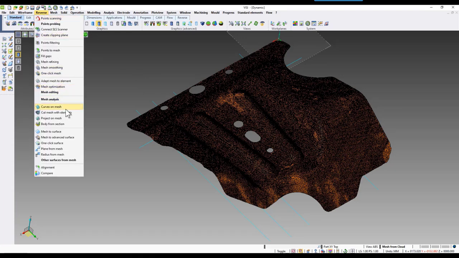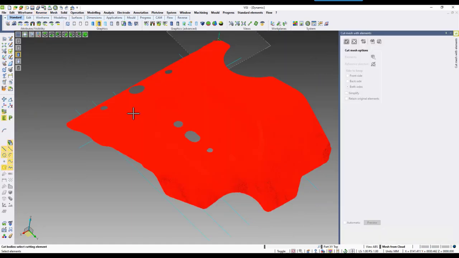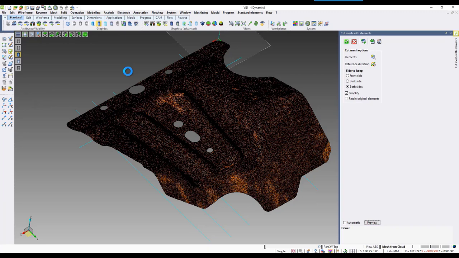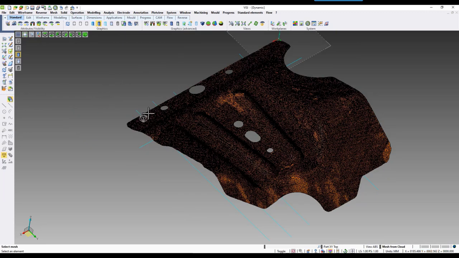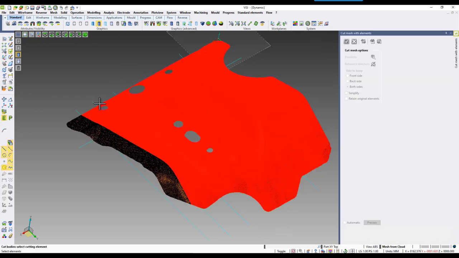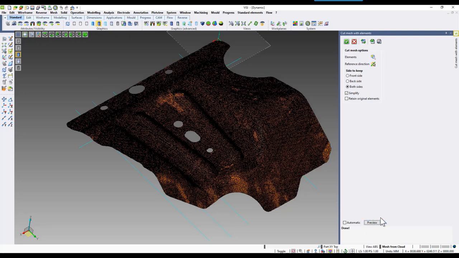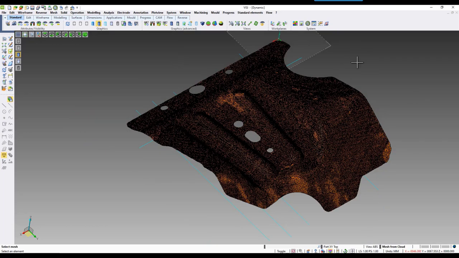So here's just a quick video example of that. Under reverse, we have cut mesh with element. We have a couple of elements in here. We select our mesh, we select those elements, and we can choose what direction off those elements to cut that mesh. So it's going to basically separate and split that mesh into two different entities based on that cut direction based on that element. So we select another element in here, we can cut those as well.